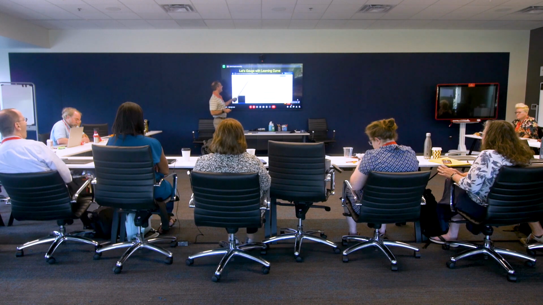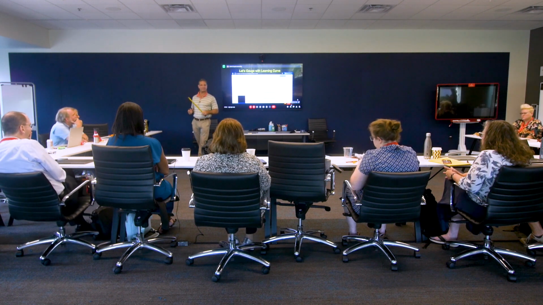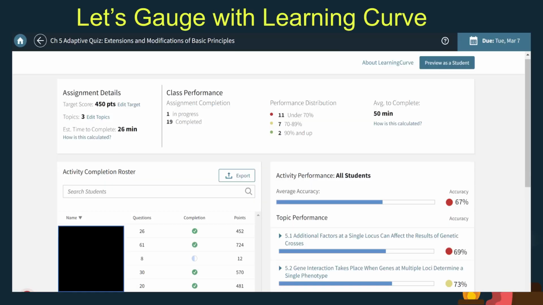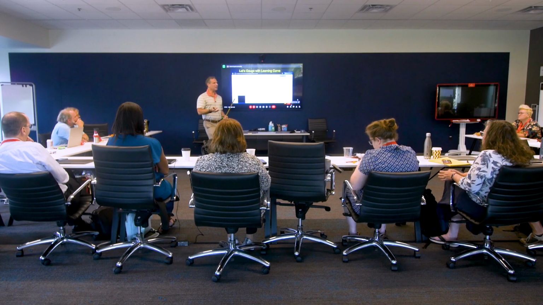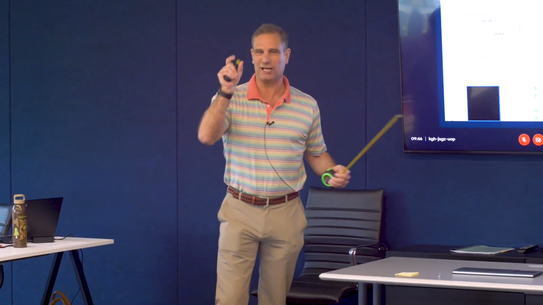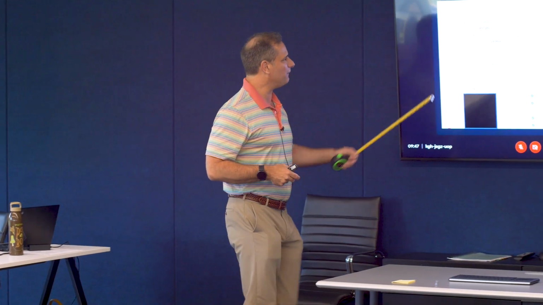So the reason why learning curve is very popular with students is there is this threshold. So for this chapter 5, it's 450 points. So what happens is if a student misses a question, then a similar question in that same area is brought up. And when they reach the threshold of 450, they get 100. So in that column in the grade book, if they get 450, they get 100 for that assessment. So they like that because the other quizzes, which you may only give 2 or 3 attempts and points may be deducted for incorrect answers, here everyone gets 100 points if you reach the threshold.